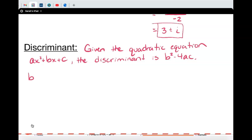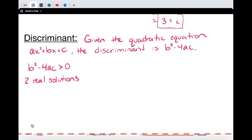So if the expression is greater than 0, I have a positive number underneath the square root symbol in the quadratic formula. How many answers for x should I get? 2 real solutions. Thinking of this graphically, a solution is an x-intercept, so my parabola, if I graphed it, would cross the x-axis twice.